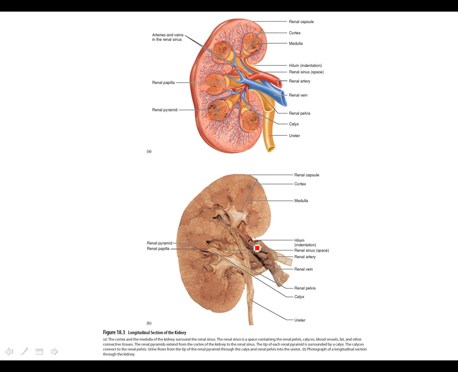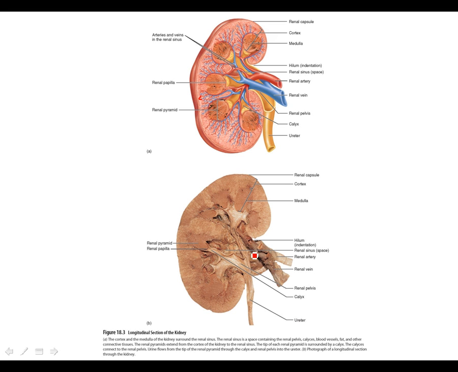Okay, so if you look at this illustration of the kidneys, you've got the renal capsule, that tough connective tissue layer on the outside of it. Then you've got the cortex region. The cortex region is from this structure to the outer part. So all this area on the outer portion, all of that is the cortex. Then the medullary region is this center part where the pyramids are. The pyramids are these structures right here. So all of this right here is the medullary region. So the pyramids are located in the medullary region of the kidneys.